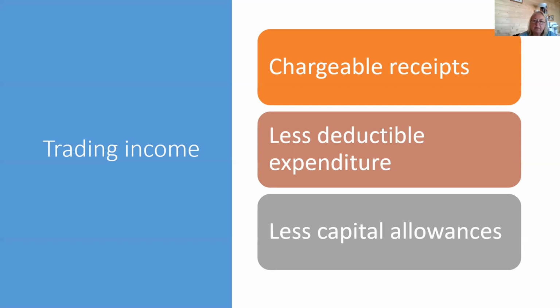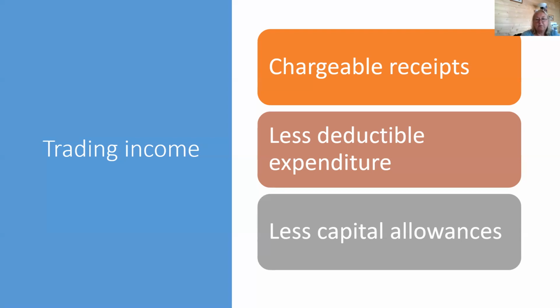So it will either make the business more efficient and more productive, and therefore make more money, and ultimately that means that whoever owns it will pay more tax on those profits, or like I say, it could be something that they're trying to encourage as a climate change measure, and encourage people to buy things which have a better effect, less pollution, that sort of thing. So what happens with capital allowances is it enables you to claim some of that money that you have spent on that asset and set it against your income profits to effectively reduce your income profits in that year, which then means that you'll end up paying less tax.